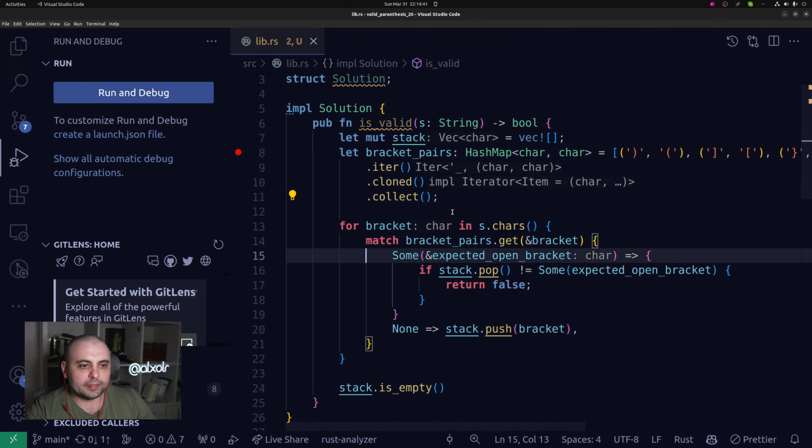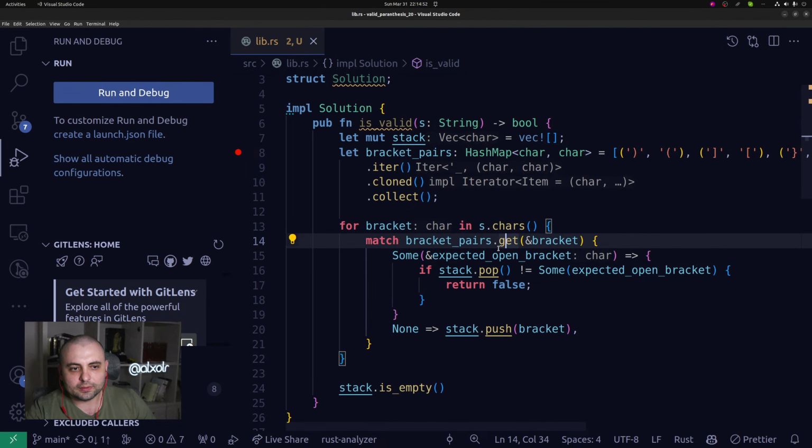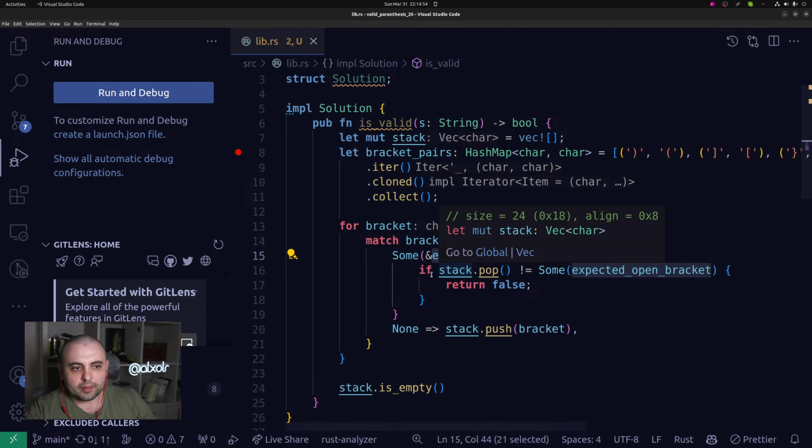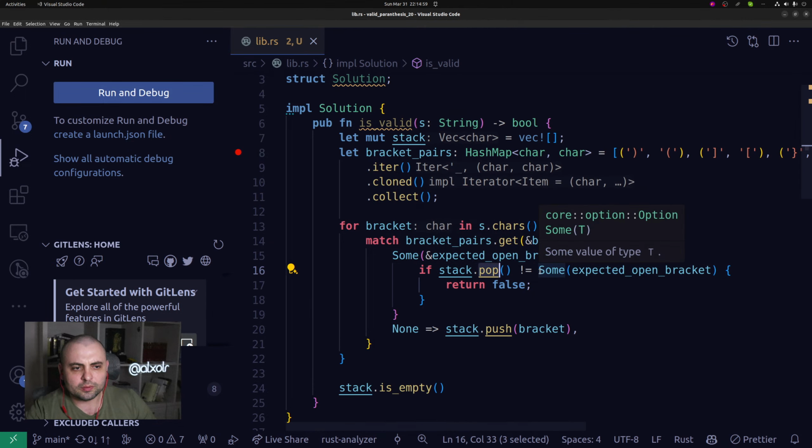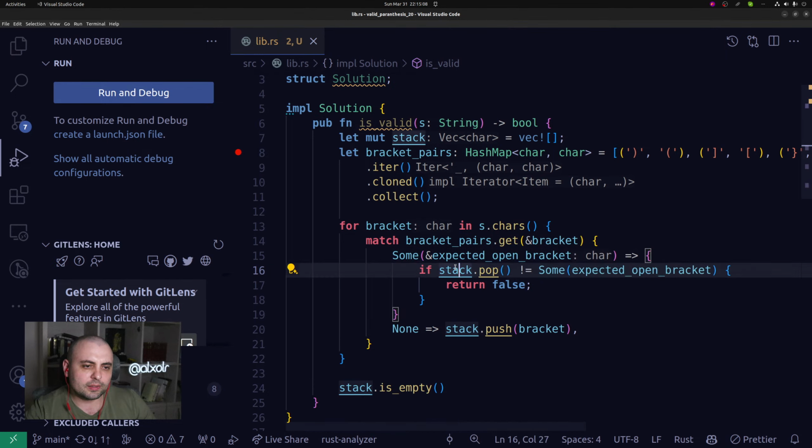So here the trick is we'll be doing a brackets get. If we have something, expected open bracket, then we check what's on top of the stack, as it's possible. Okay, that's a little bit different way, but I guess the trick is we look what's on top of the stack.